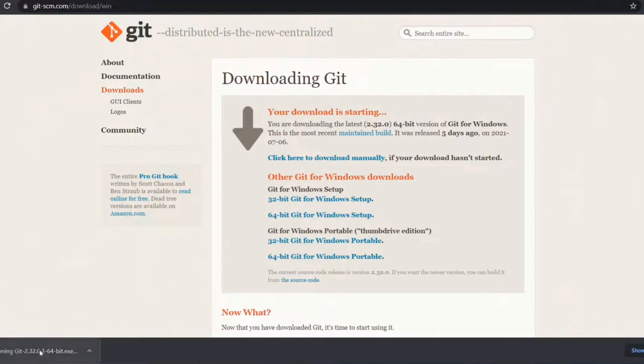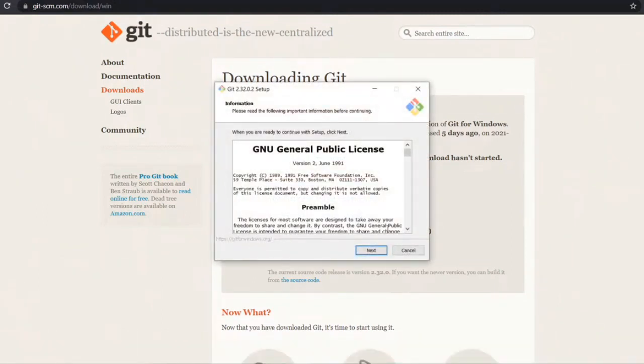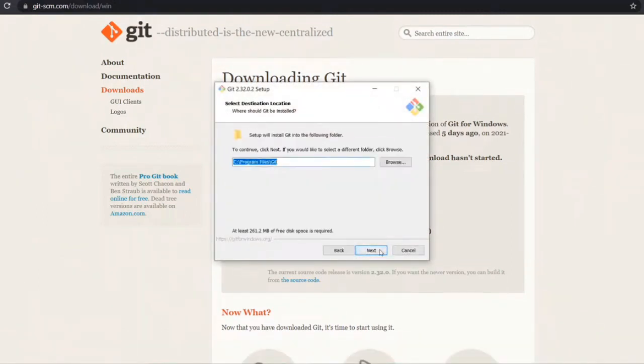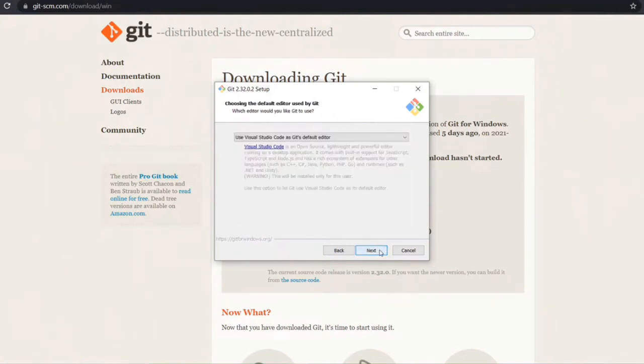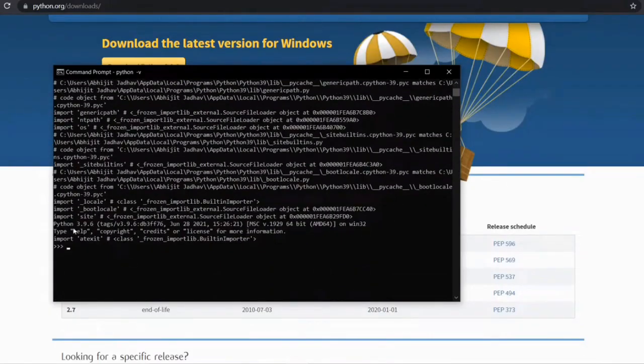It's a 64-bit version. You can install according to your operating system. So just click next in this Git installation. Since the current version is 3.9.6, you can try writing some code also.